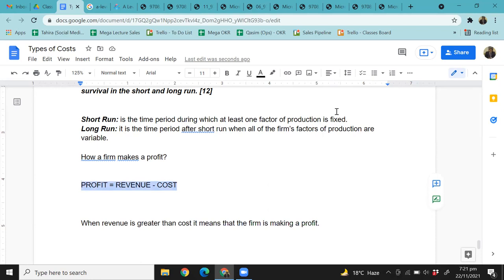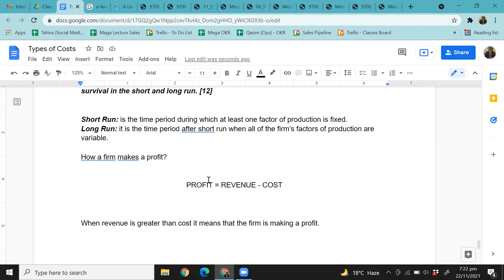right? In our AS, even in our O level. So we know what is profit. Profit is the money that you save. How do you save the money? If you sell something for more than what it costs you to produce. So if there's a phone that Samsung is selling for 35,000 rupees and it costs them 20,000 rupees to produce, then they make a profit, right? Because they're selling it for a higher price compared to the cost of manufacturing that.